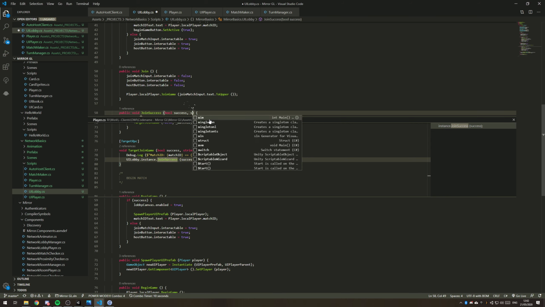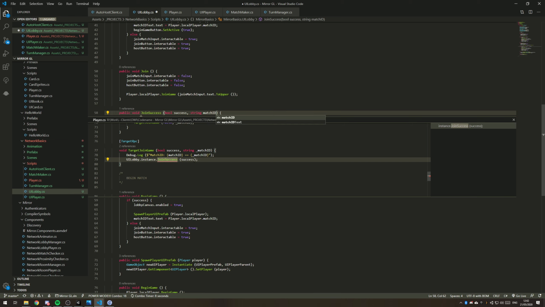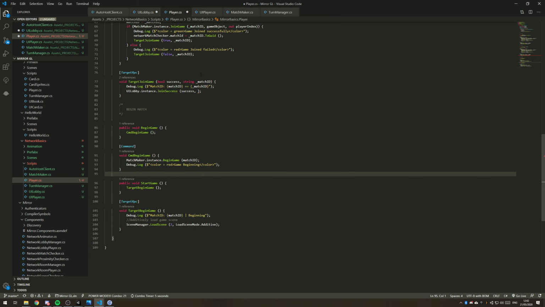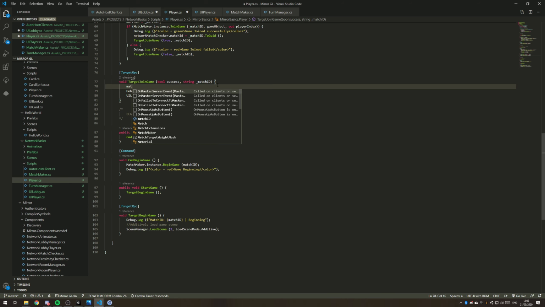Well, maybe let's just add it in here then. Like that. And maybe let's just say match ID equals underscore match ID.